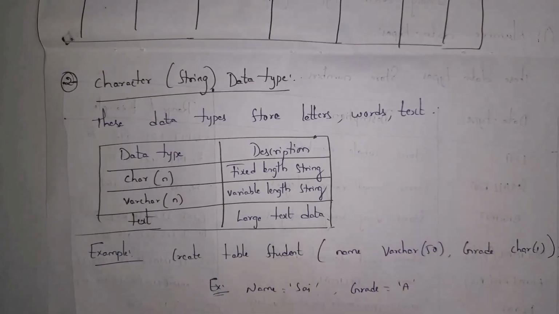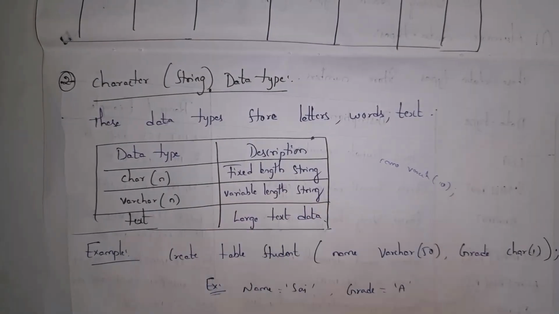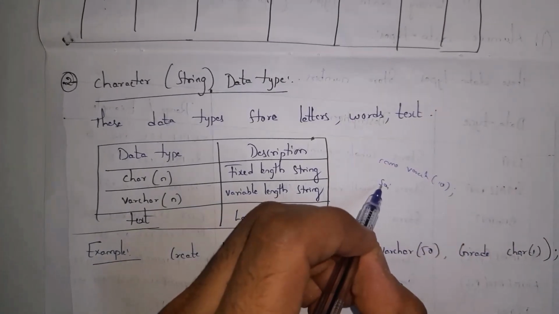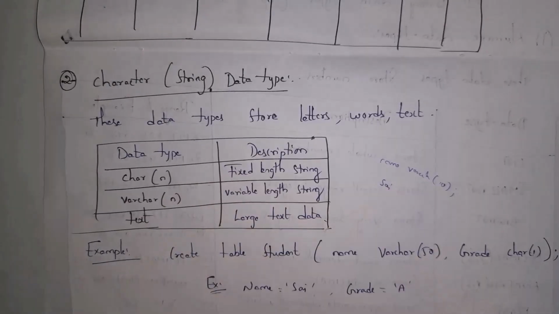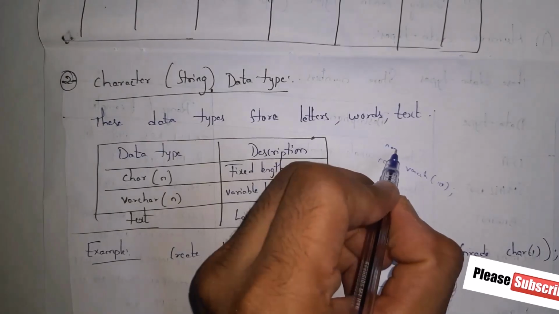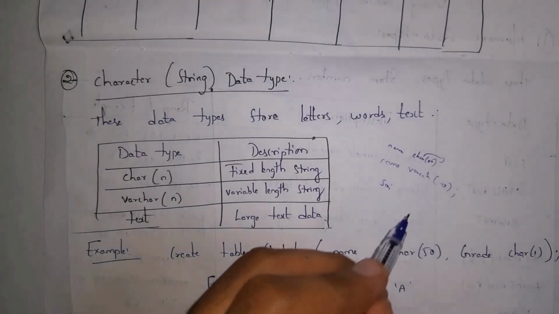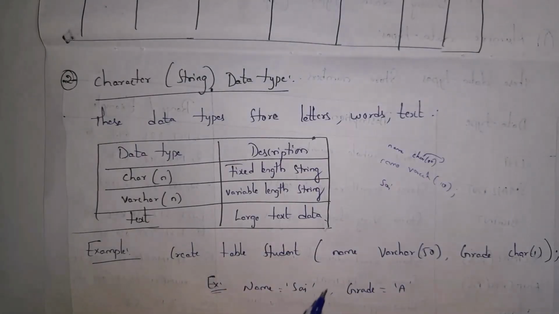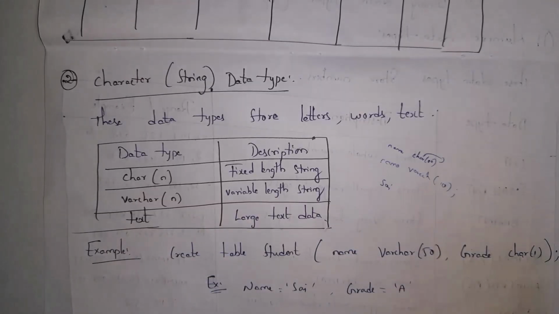For example, if I give a data type like name varchar(10), the size will change based on the data. If I write the name Sai, Sai contains only 3 characters, so even though I give 10 characters, the data will occupy only 3 characters. But if I give a data type like name char(10), it is fixed length. Even if I enter Sai, which is 3 characters, char data type will still occupy the fixed length, that is 10. Whereas varchar data type will occupy space based on our text size.